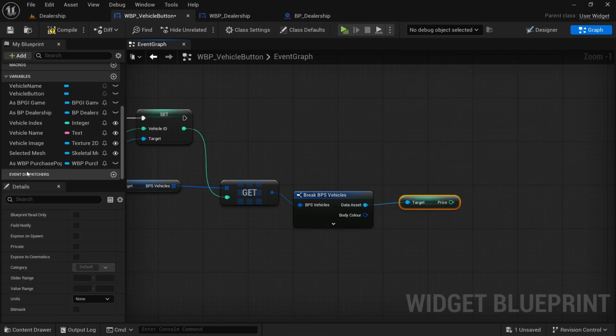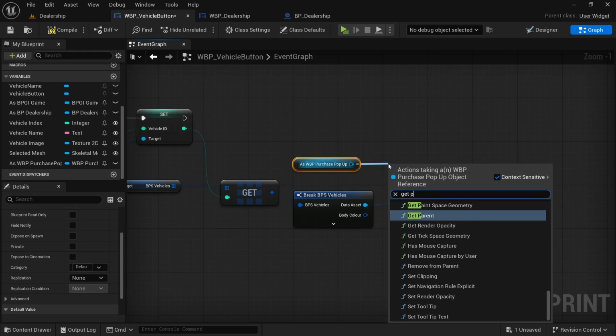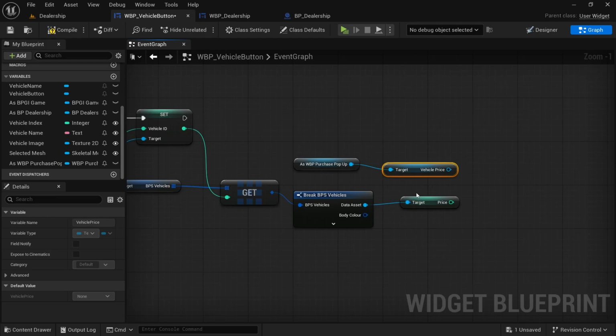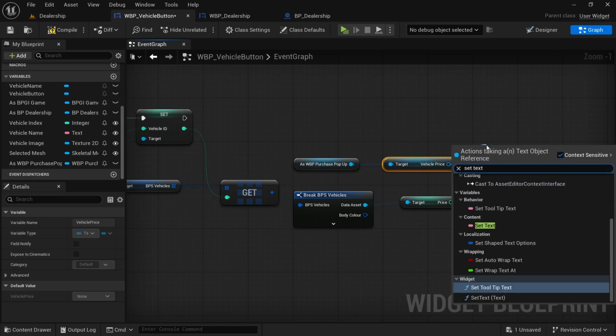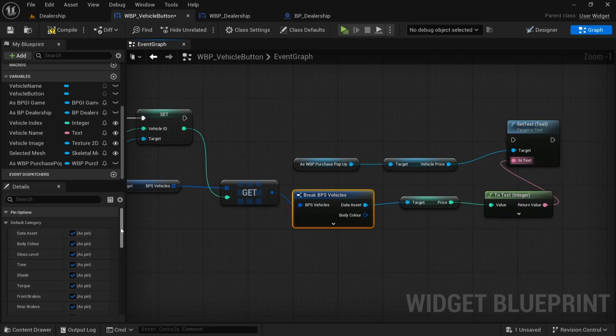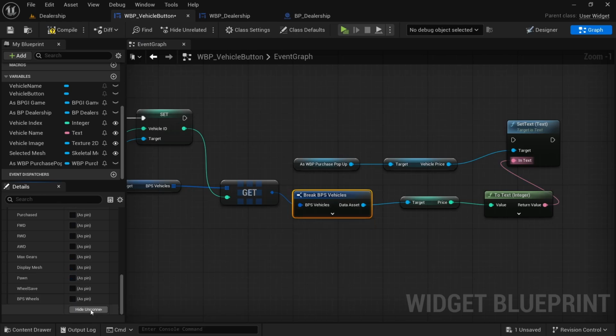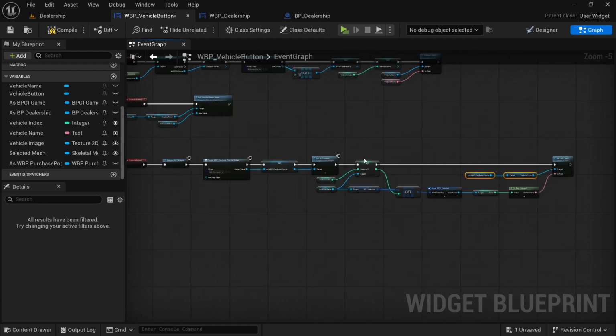Then we drag in the as WBP purchase pop-up, drag off and get vehicle price, the variable we created, drag off from the vehicle price and set text. Take the price and connect it to the in text, select the break, scroll down and hide unconnected, then connect the execution pin. This is how we will get the price for the selected vehicle.